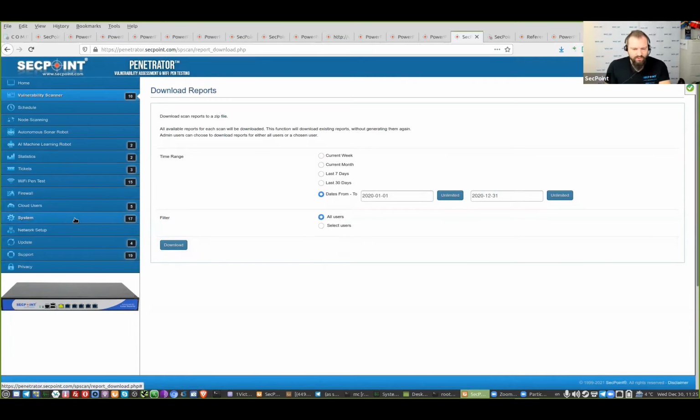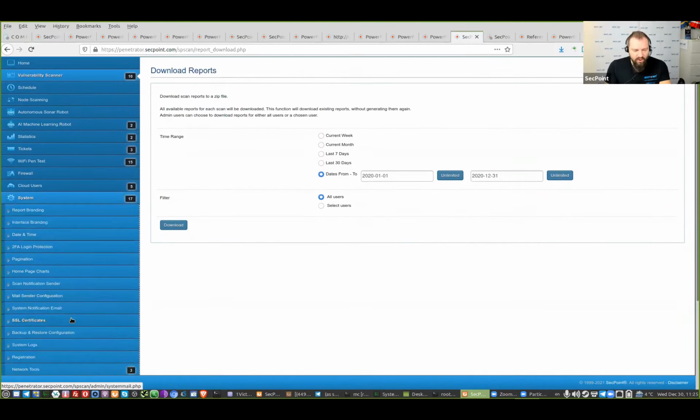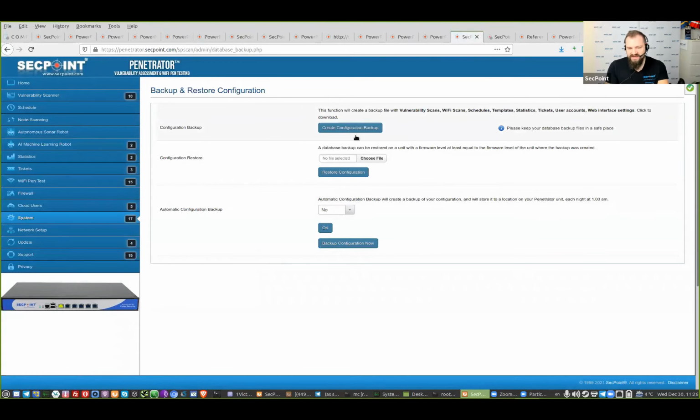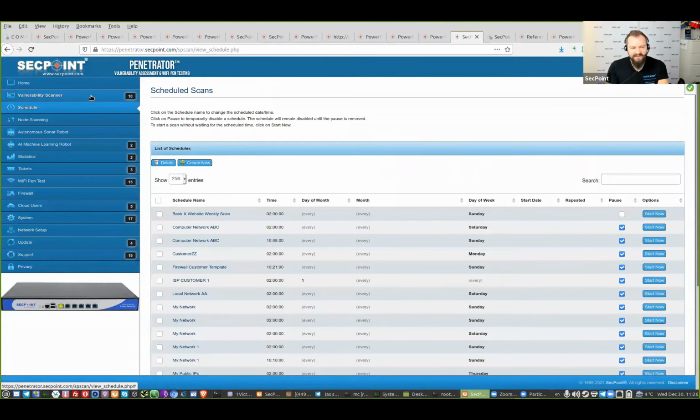It's also possible in the system to do backup of the entire configurations and setups and scan profiles as well. So they can do a one-click operation and create a configuration backup, because you may have many configurations. You have schedules here, many different schedules. We have many templates, and the customer may also have many users.